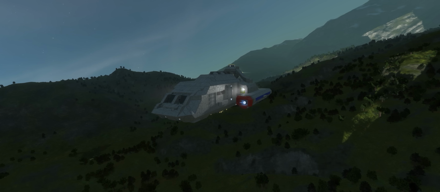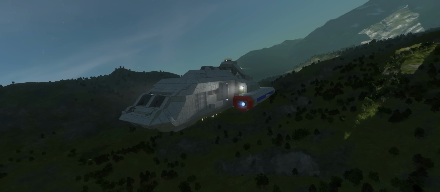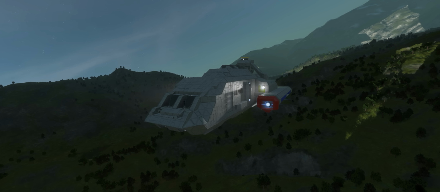Speaking of challenges, though, I want to challenge you guys. This is the first build that I've done in the day one builds where I really haven't been super satisfied with the look of it. I feel like the details could have been a lot better. So I'm going to post this. You guys can download it in the descriptions.